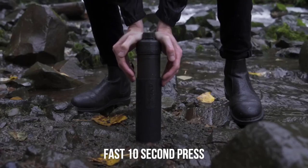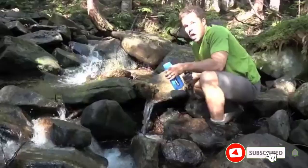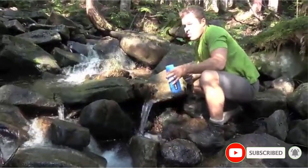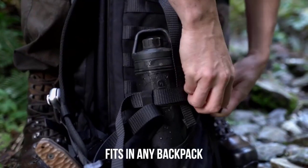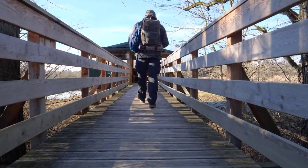There are many products available to choose from for water filter bottles, each with different characteristics, benefits, and prices. To help you make an informed decision, I did widespread research, read tons of reviews, and compiled a list of the best water filter bottles from reputable brands. After much research, I found these products very helpful for people like you.